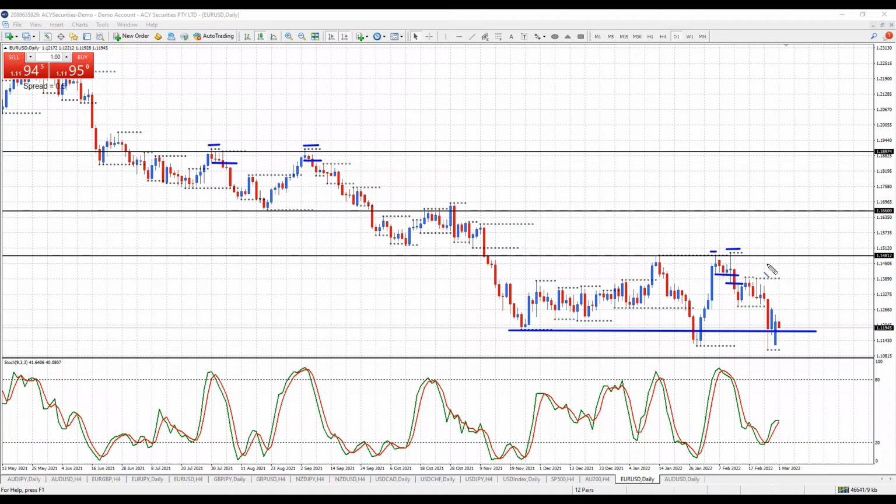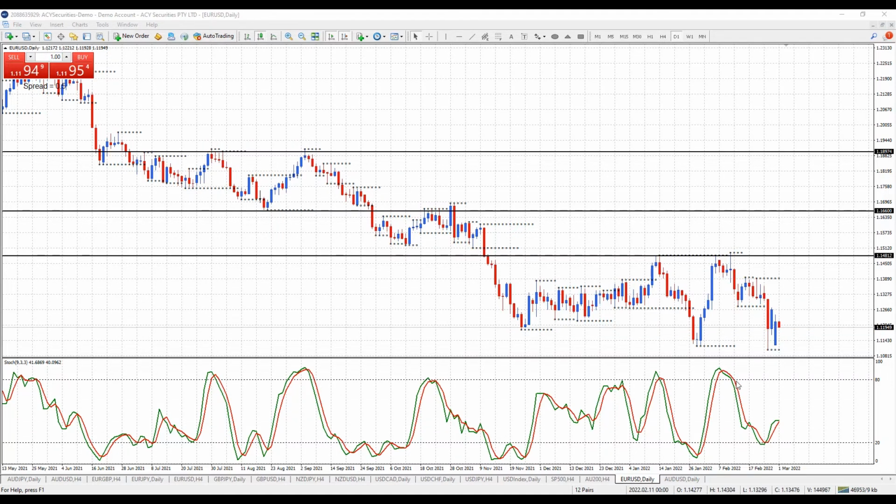So looking for price to fail at resistance in what looks like consolidation, looking for the indicator to be in the overbought above 80 level, and then trading a rejection candle, trading the break of that low, putting your stop above the high. Okay, so that's how I would trade down from resistance.